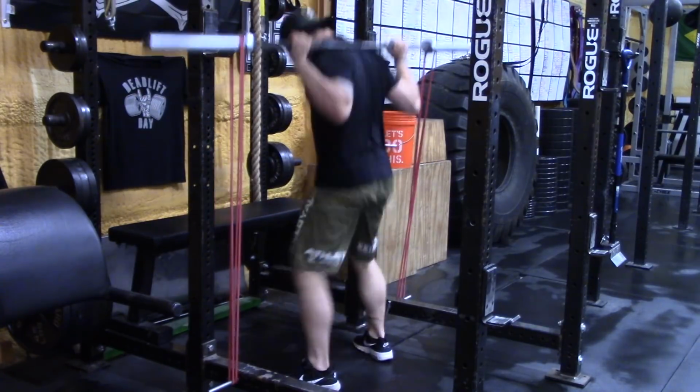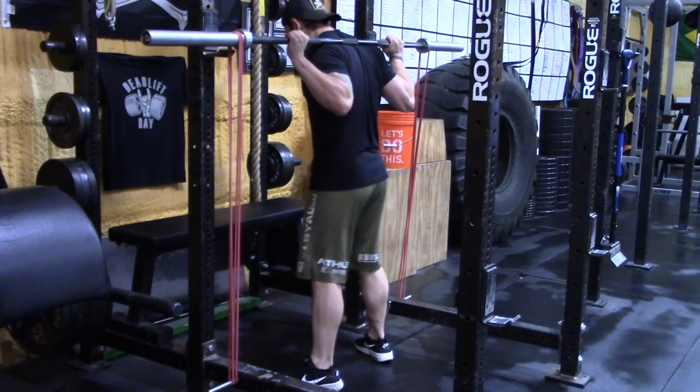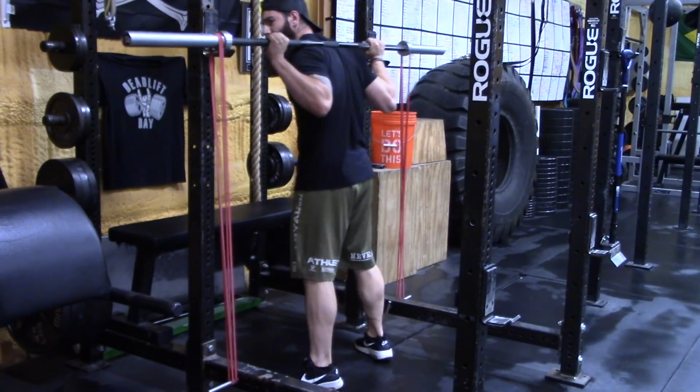Yes, you go a little bit lighter, but unracking it feels like hell because it kind of shakes a little bit, forces you to stabilize, and really gets you active in that core, because as you go down, where that band's gonna be in relation, it's gonna kind of be pulling you forward and down at the same time. So you have to fight that band tension from folding over as well. But it is one of my favorites. It's something I continually do, and I've only seen good results from it. So let's move on to numero uno, which is the pause and or pin squat.